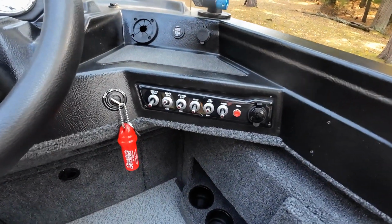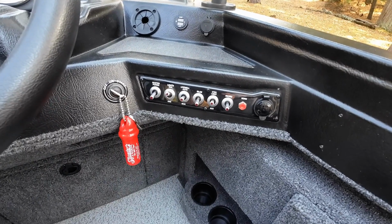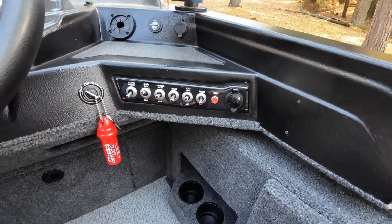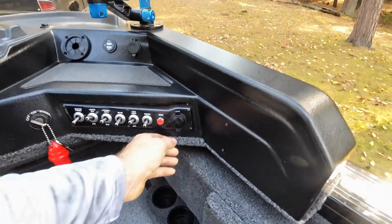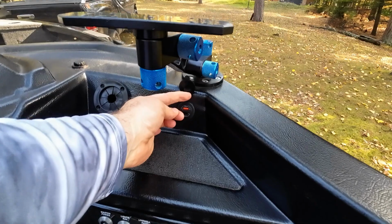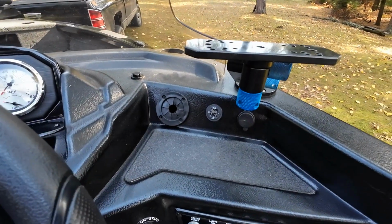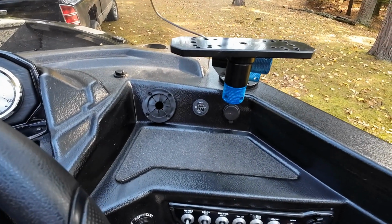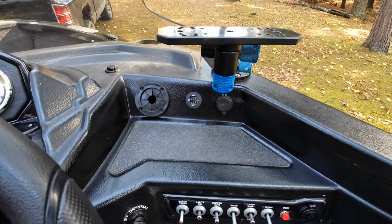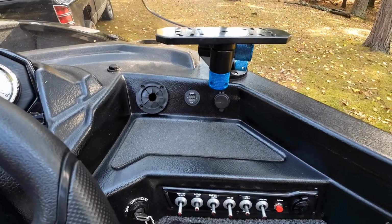And you can see the control panel for the accessories: your master power, nav lights, live well, accessories, courtesy lights, and your recirculation switch, and your bilge, and a horn, and a 12-volt power source. And then moving up, it's got another battery charger right here. I also installed this, and I'm leaving it on the boat for sale, as a battery monitoring gauge. It's digital, and it's hooked up to the house and the starting battery, so when you're running and you've got the master power on, you can monitor the charging of those battery systems.